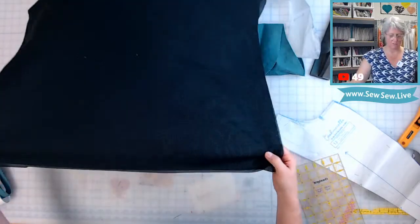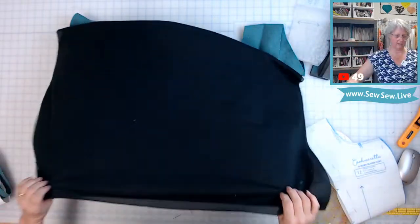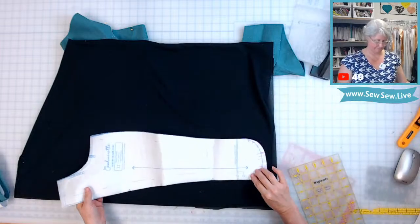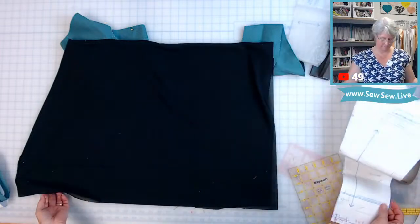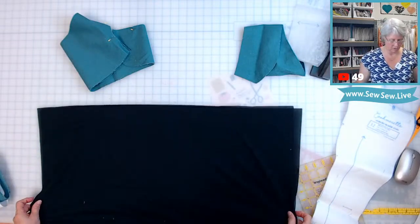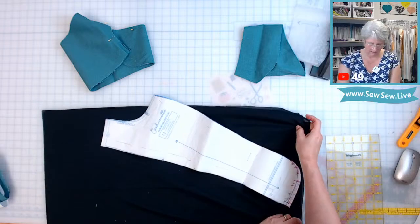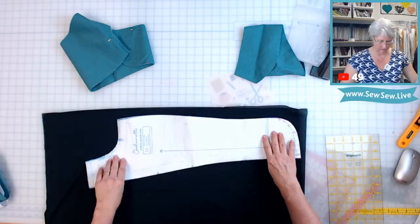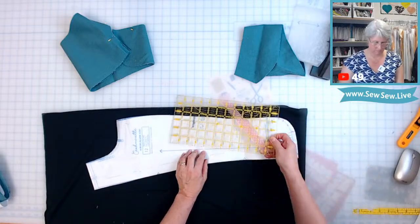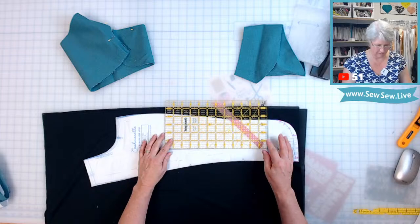Okay, it's being interfaced to a woven fabric. I'm not gonna worry about it. Ooh, I like that idea, Libby. Yeah, this is interfacing, Elizabeth. So there's two styles. I literally keep flipping this over and then forgetting I want it this way. So there's a stretch one and a non-stretch one. They call the non-stretch one the weft interfacing, and this one's the knit interfacing. You only need it on two pieces. But I'm trying to measure to a grain line and I just can't find one really. Told you I'm not a professional coat maker, right?